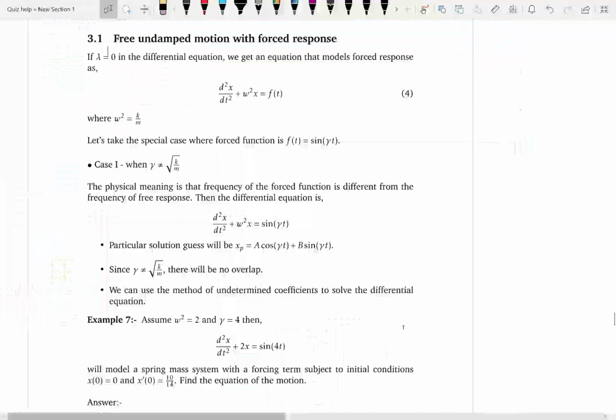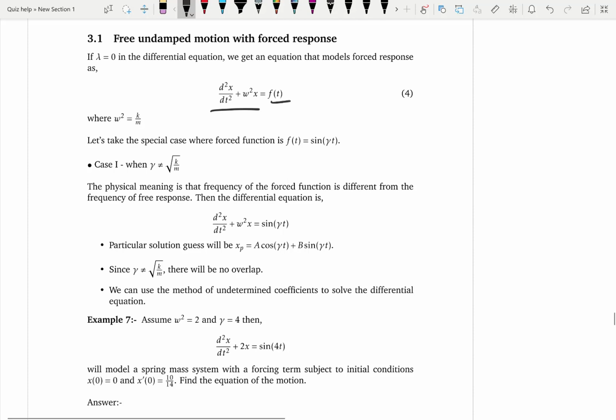Alright, hello everyone. So we started our lecture series about the second order differential equations applications with an example of a spring mass system where you don't have damping and you don't have a driving force too, right? But now we are going to learn a little variation of that same example where you don't have damping again. Okay, that is why you don't see the dx over dt term here, but you do have an external force or the driving force in the system.